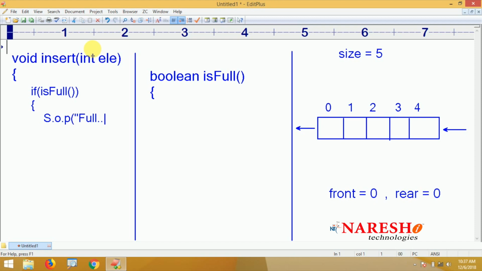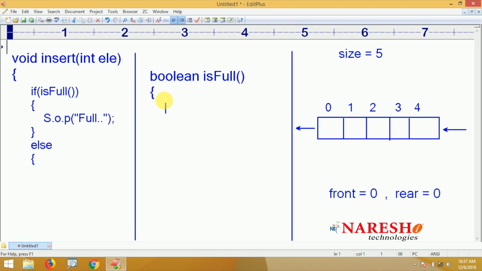Any message you can give, or else we insert. But whenever we call isFull, the control will come here, and here we need to write that logic, we need to check that condition.